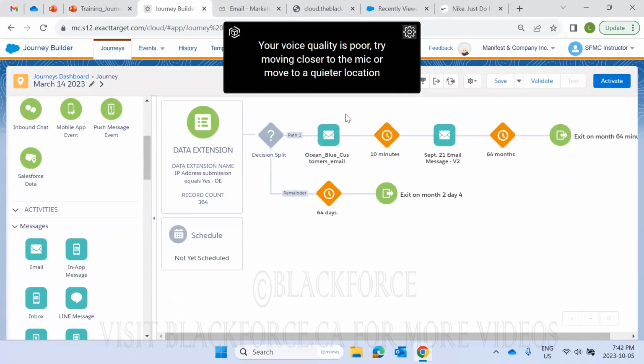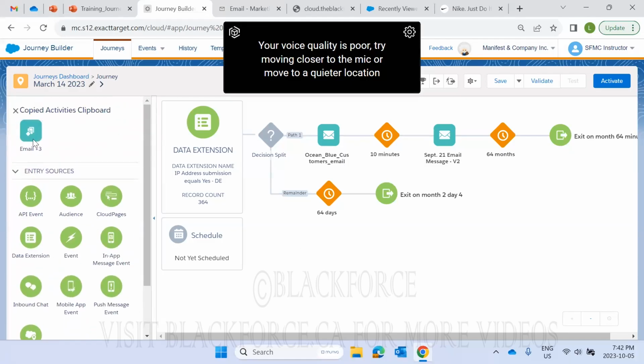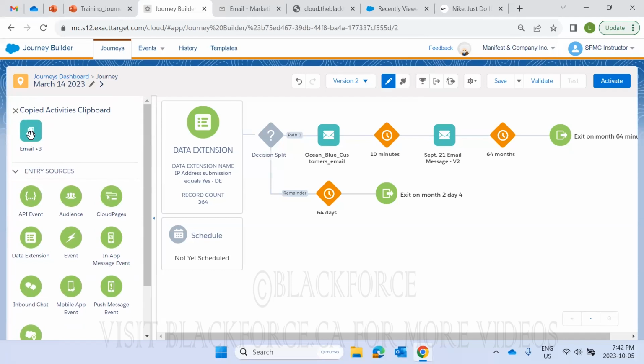Where will it go? Look at this down here. Okay, so it's here on the left. It goes to the top left.